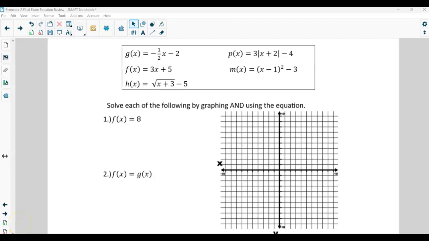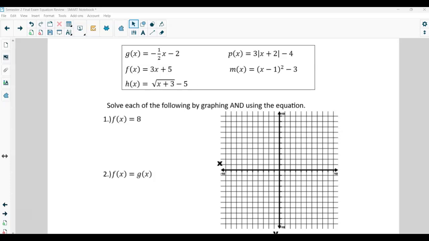All right, we are going to be solving some equations today, and I want to bring back graphs one more time so that you can see the connection between the graphs and the equations. So we have different functions. Make sure you are using the correct function. And remember, if it equals something, that's an output or a y value. And if the parentheses are filled in, that's an input or an x value.